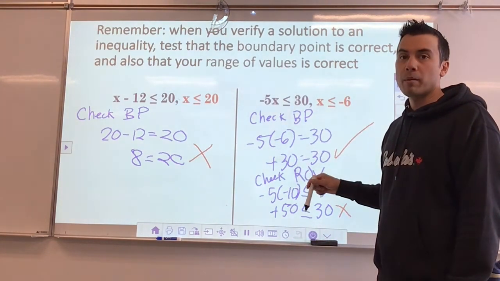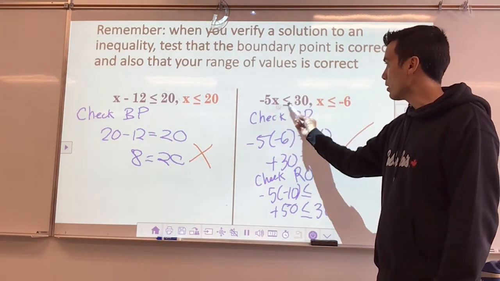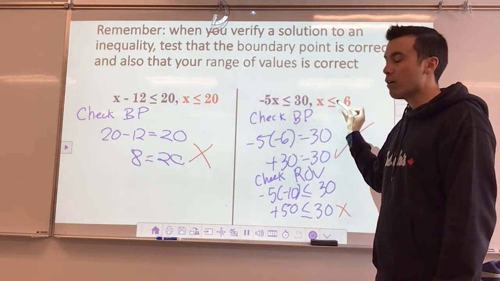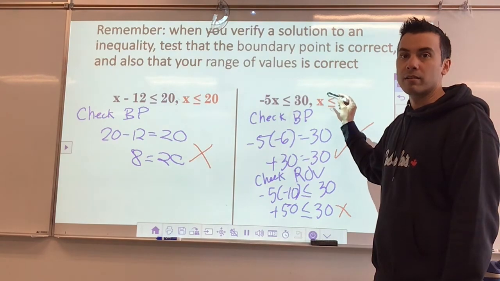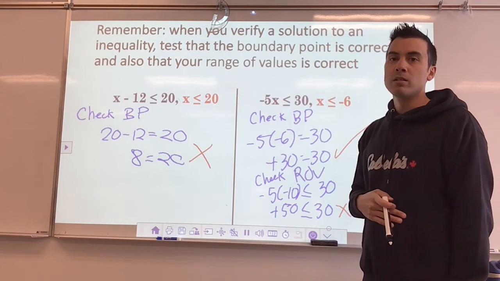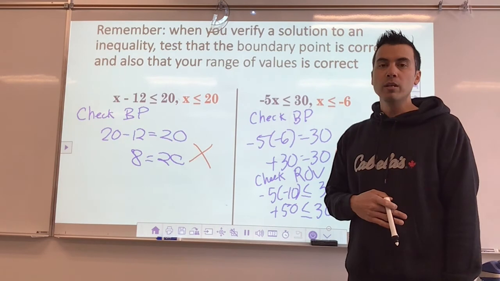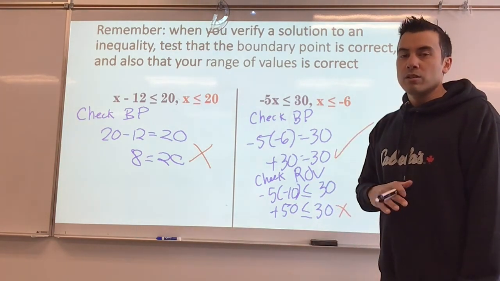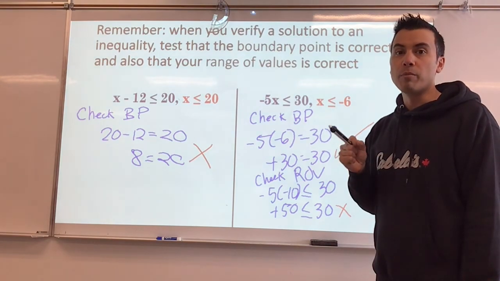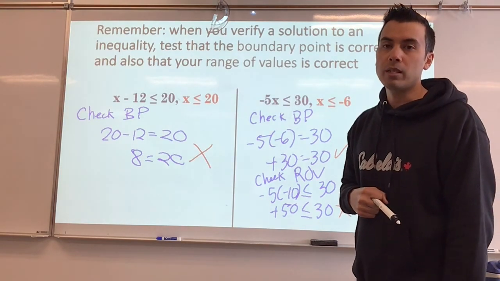And the most probable cause in this case, since the boundary point was good, is that the person, I'm guessing looking at this, would divide by -5. This person most likely forgot to flip the inequality sign when they divided by a negative. So again, if you were daydreaming during most of this video, the key thing to remember is solve these inequalities as you normally would, with the exception that if you are multiplying or dividing by a negative number, you have to flip the inequality sign.